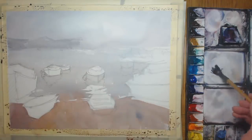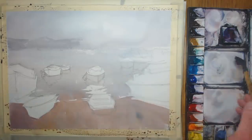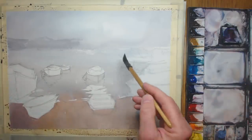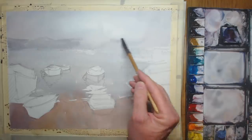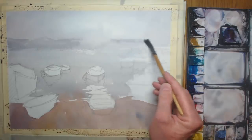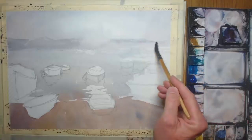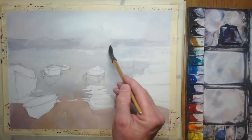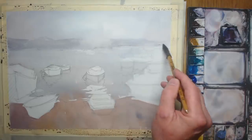Maybe just leave a bit of a gap where the sun is breaking through and make it quite difficult to see that middle area, then continue on the right hand side.